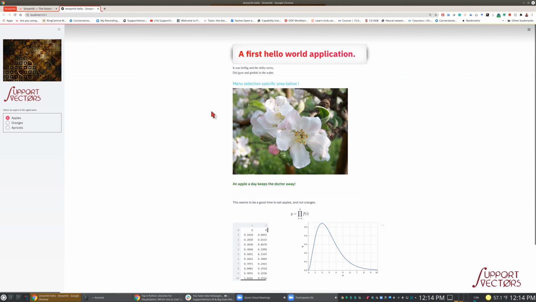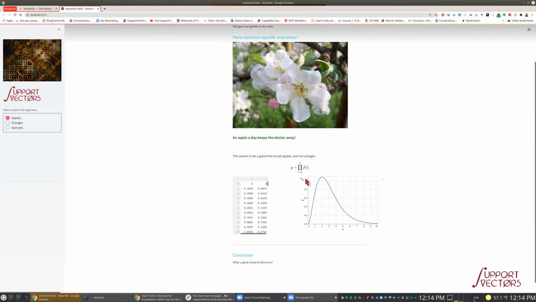Right? First look at the title. You notice that I have the H1, the top bar, styled in a particular way. The subheader, the second layer header, is in a different color, and a third layer header is in yet a different color. Even the radio buttons are deliberately styled.